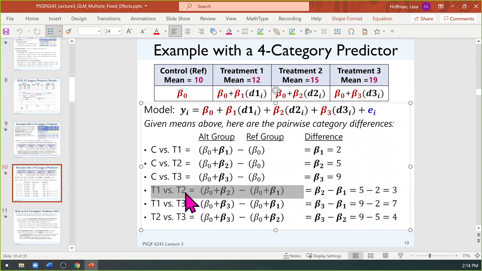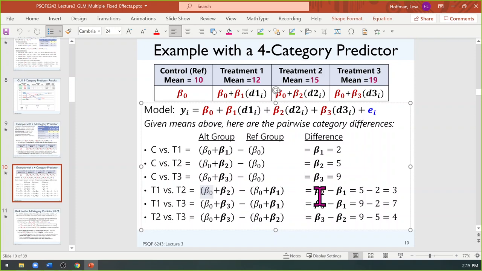So if I have this right here, for instance, then the equation to get me the treatment two mean would have a one next to the intercept. It would have a zero next to beta one. It would have a one next to beta two, and it would have a zero next to beta three. And so it reduces just to these two values right here. Likewise, the treatment one mean has a one next to the intercept, a one next to beta one, and zeros otherwise. And so then when you take the treatment two mean line and subtract from it the treatment one mean line, you can go, one minus one, the intercept drops. One minus zero leaves you with a one, or zero minus one leaves you with a negative one. So the mean lines give you what you will need to get the mean differences.